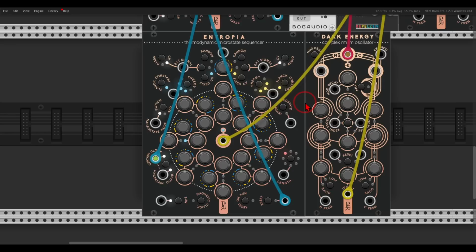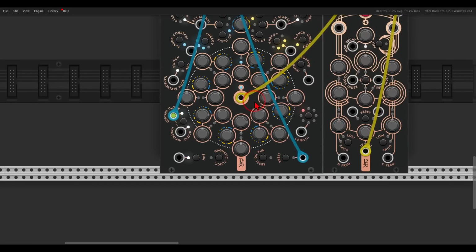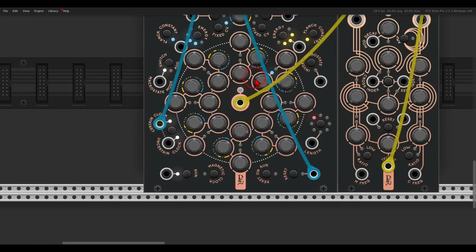And now with Entropia, we can inject random notes at random times by switching the yellow sequence to random with this button here. Right, also here we have 2 sequences, blue and yellow. So the yellow will be random, and then we can set probability per step. The inner circle, let me show you this. The inner circle is the blue sequence. The outer sequence is the yellow sequence.